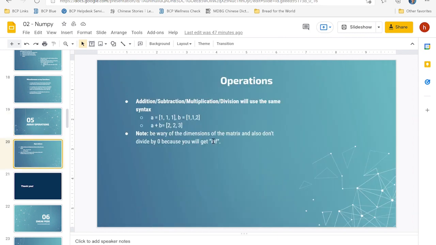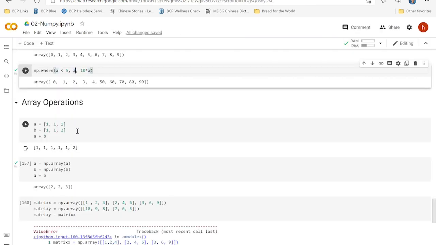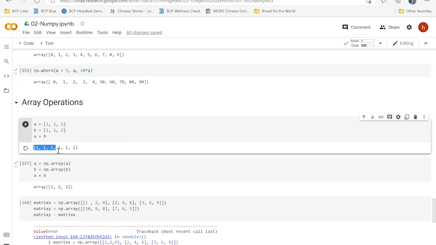This part is pretty simple, but essentially, with arrays, and this is different from lists, this is a really cool aspect of arrays that you can't do with lists. You can perform mathematical operations on them: addition, subtraction, multiplication, division. You can add arrays together. This is how it's different from lists. If you make a list A and a list B and add them together, they literally join together. These first 3 numbers are your A, and then these last 3 numbers are from B.